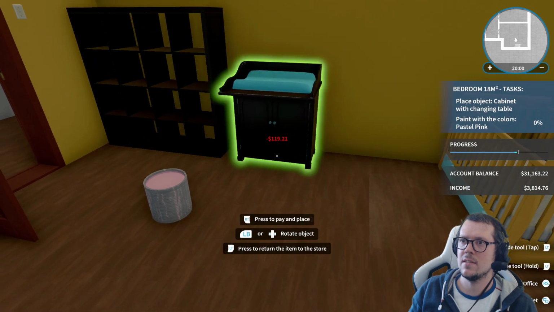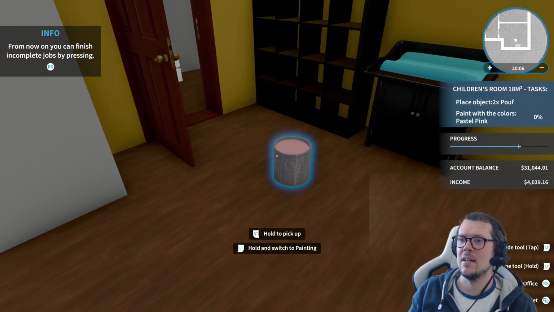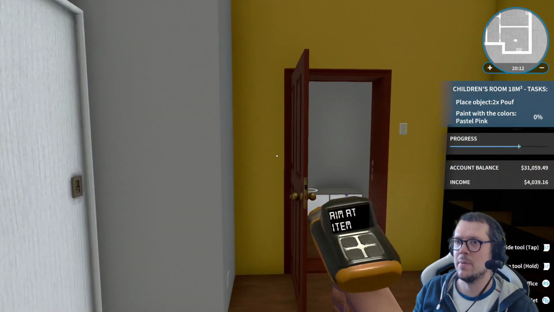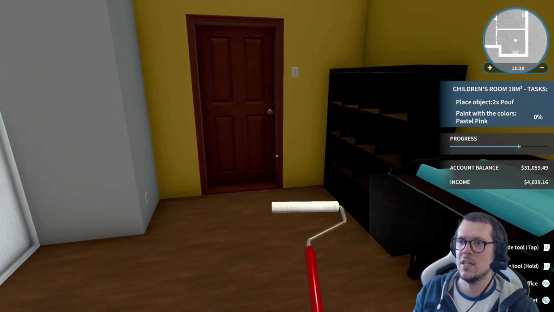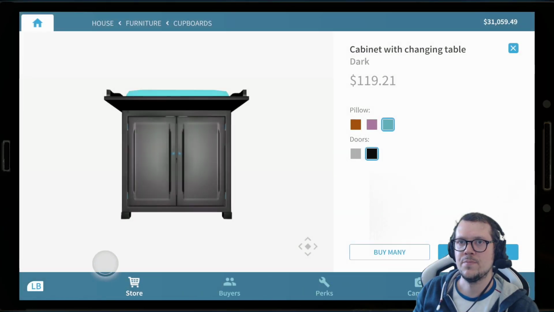Right, if I place this, is it going to tip us over the... Yes! Alright, so you can bin that. Let's zap that with our selling object thing. No pink paint in here, mate. Goth Baby. Goth Baby for life. Right. I'm going to paint the place, obviously, even though it's going to achieve literally nothing, other than making a point, basically.